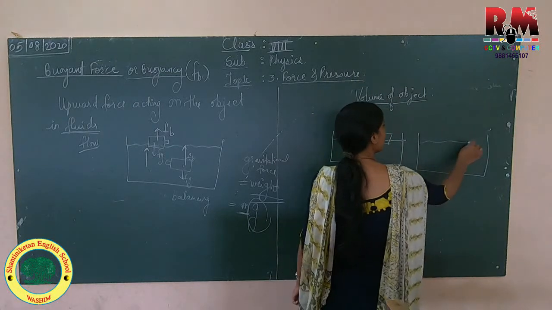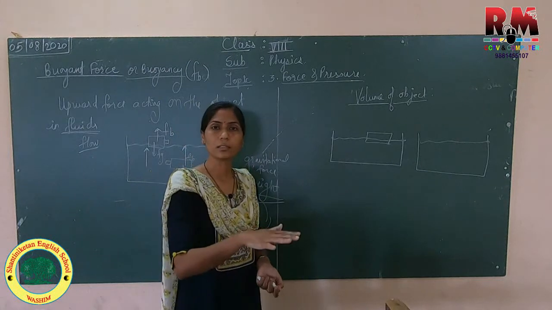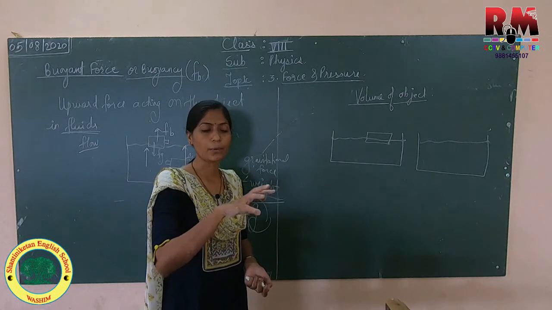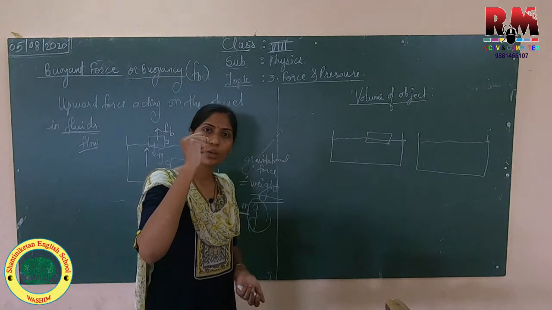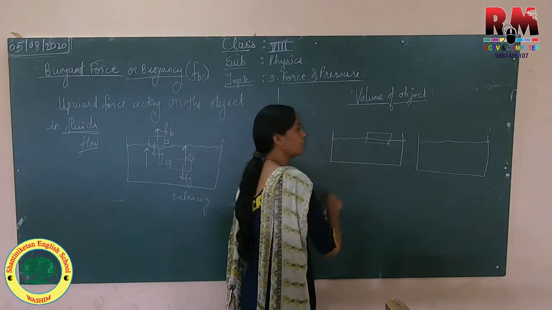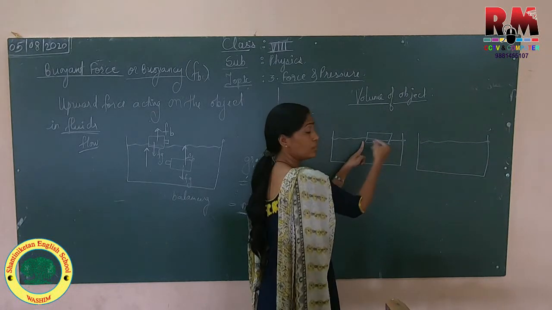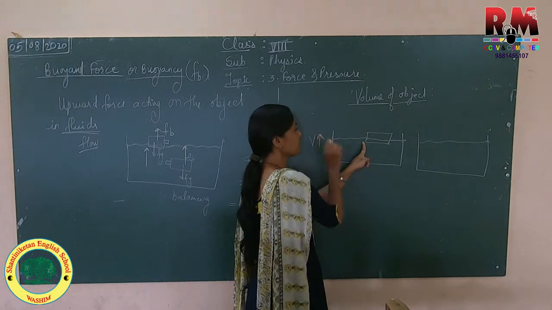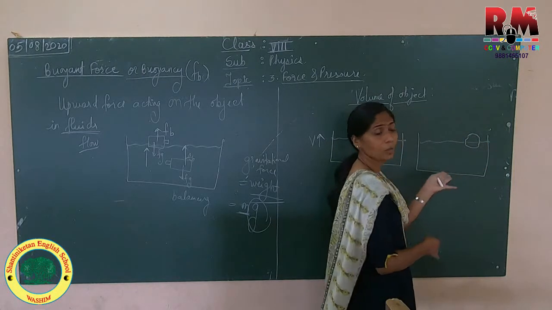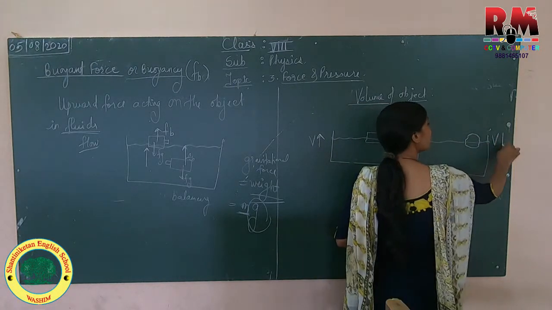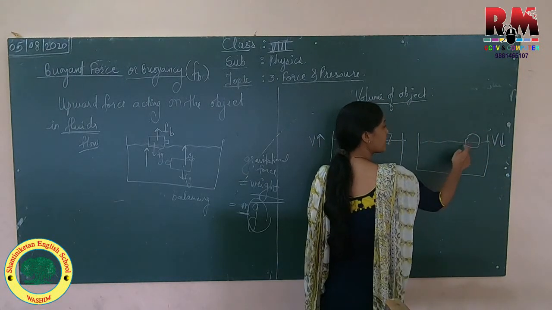What I am doing is, instead of the thin aluminium sheet, I am crushing the foil. If we crush that aluminium foil, its volume will change. Now its volume is greater. Volume is greater. What I did, I crushed it. You can try this activity at home, children. So volume is less here. The volume which is in contact with the water is less.